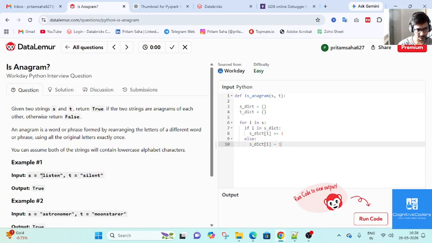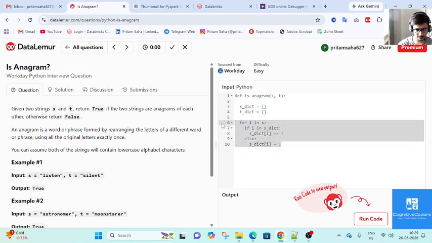Then for each and every letter of this word, it will get stored in sdict as a key, and its value would be how many times it exists in the word.